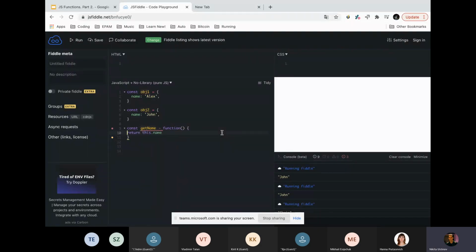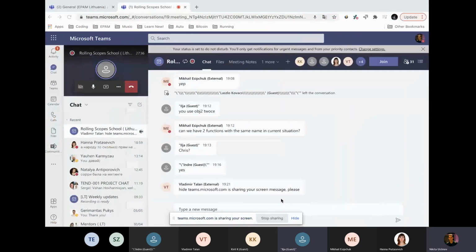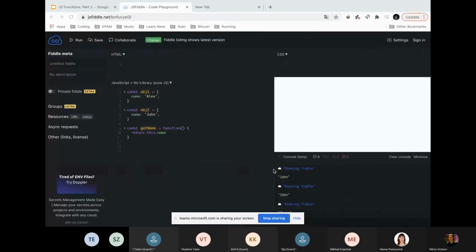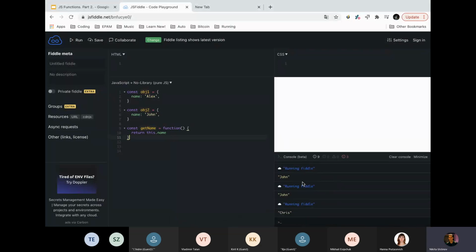Guys, any reaction? Can you hide the Teams Microsoft notification? It's covering the output. Yeah. Guys, any questions on call methods?